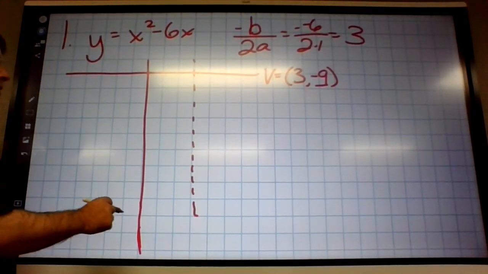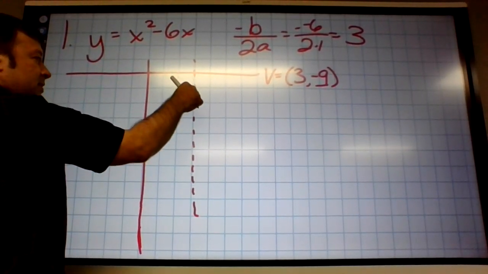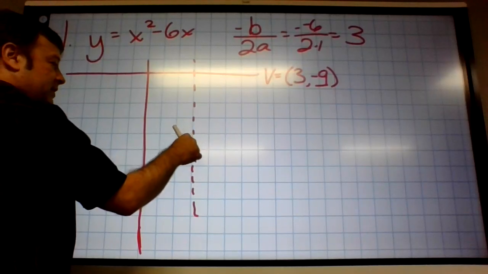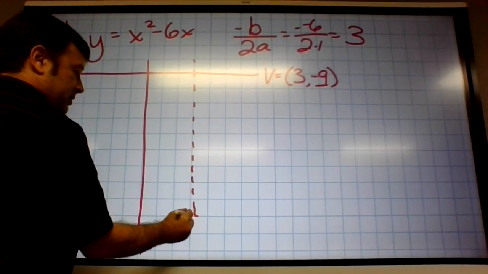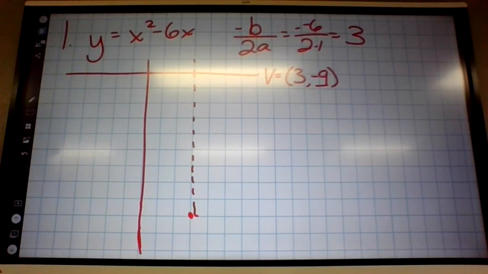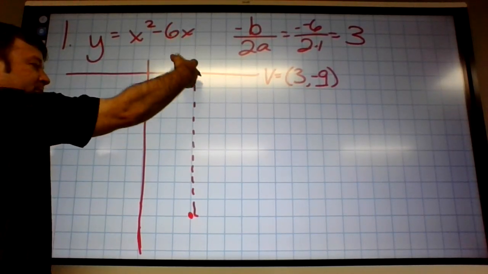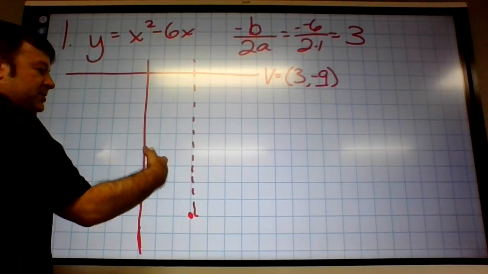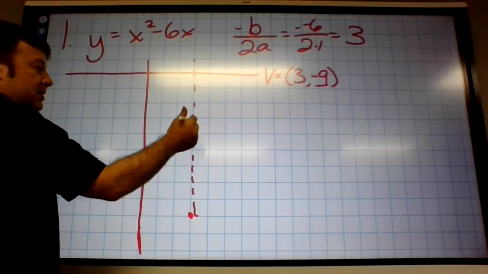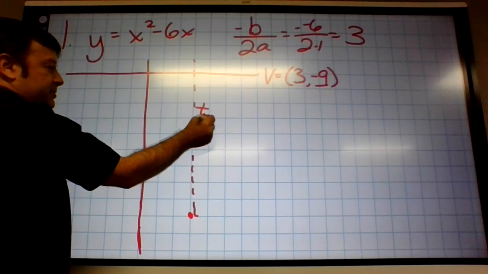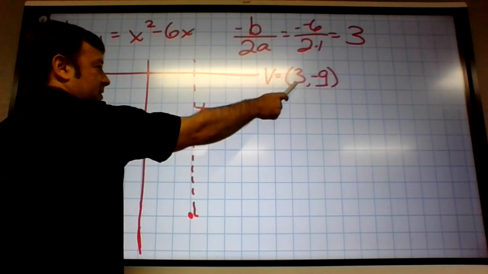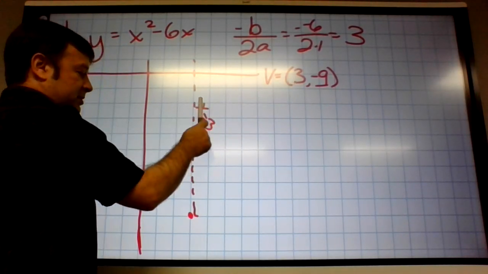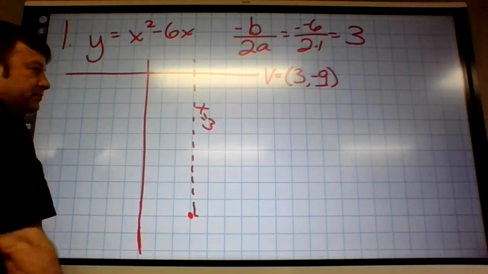Okay, so on our graph, 1, 2, 3, 4, 5. One of the things they're asking us to label that I'm only going to do one time is the axis of symmetry. That is this line that goes right down the middle of the parabola. It would be called x equals 3. It's basically the x coordinate of the vertex, because the vertex is also right in the middle.